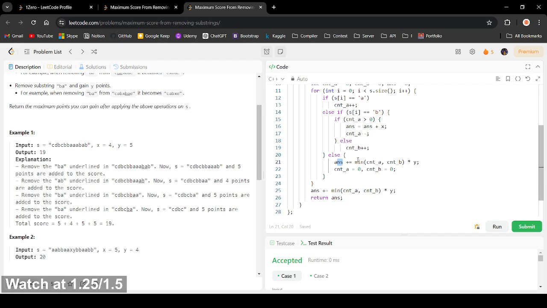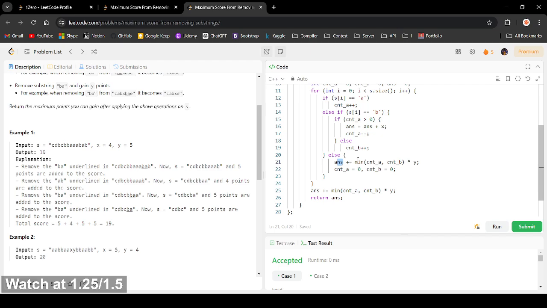If the count of a is 1 and the count of b is 0, the minimum value is 0, so 0 multiplied by y is 0, and no points are added into the answer. Ultimately we initialize the counts to 0, and this operation is done repeatedly.